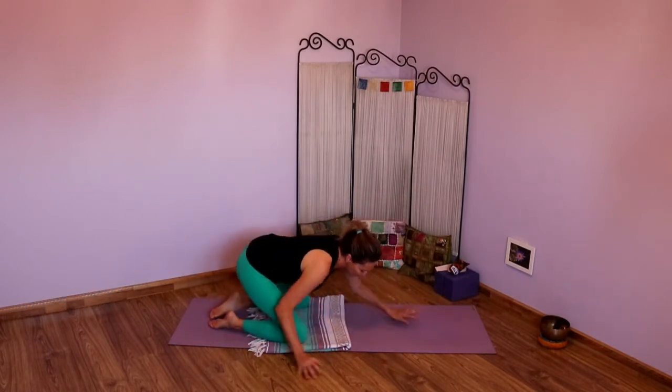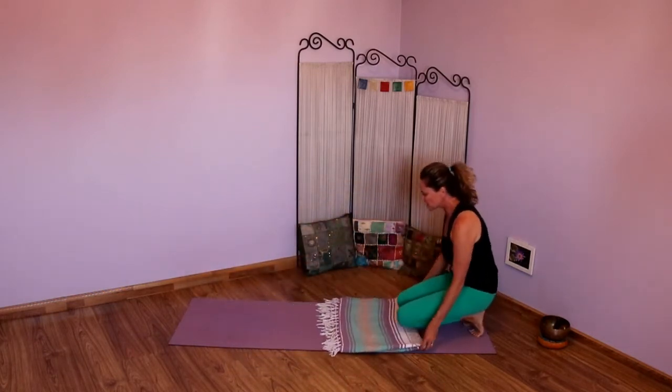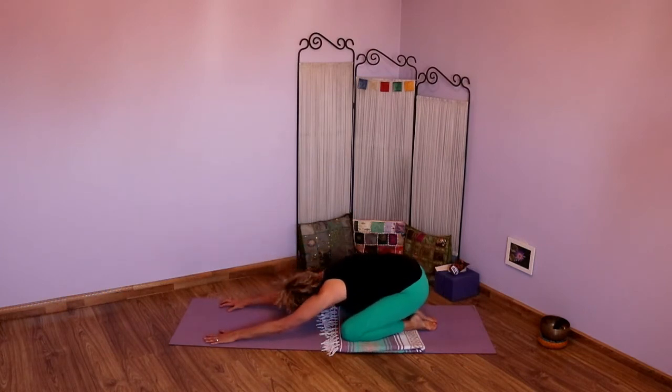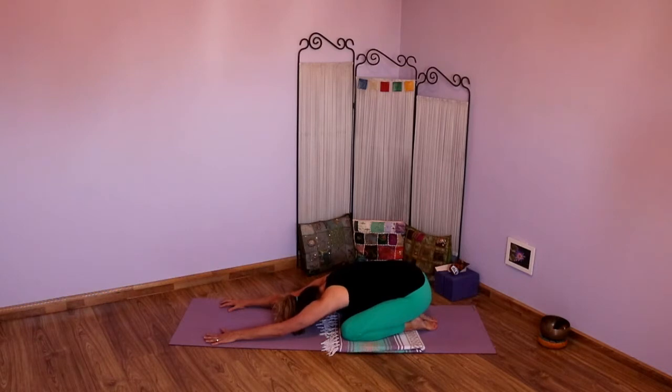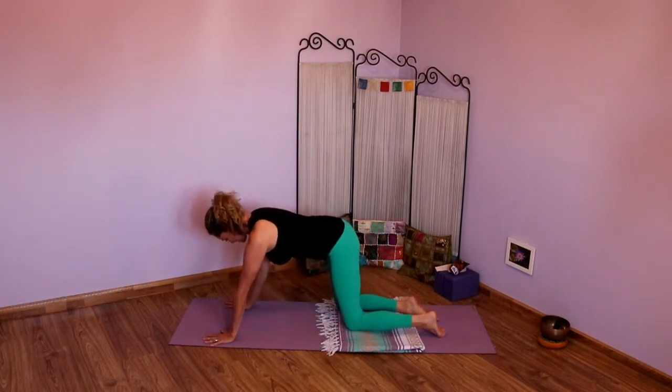Take a couple deep breaths here. This time, draw the top of the head toward the floor. Keep reaching through the arms, but round the spine. Draw the belly up and in. Round those shoulders forward. And then inhale, look forward, lengthen out like cow pose. Exhale, press back, hands and knees.